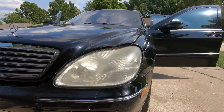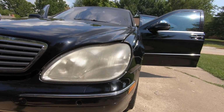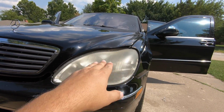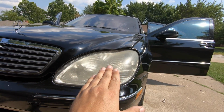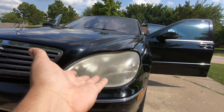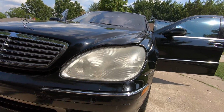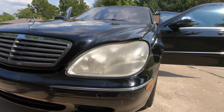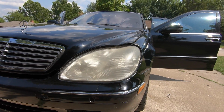Next, I'm pretty sure we need to replace the driver's side headlight. There's a motor that keeps the headlights level. That motor has failed. So this headlight points down at the ground, so it is not producing light properly, or the light isn't going where it's supposed to because it's just hitting the concrete. That one is good. This one's got a bad motor, and it looks like if you're going to replace the motor, you really need to replace the whole headlight.